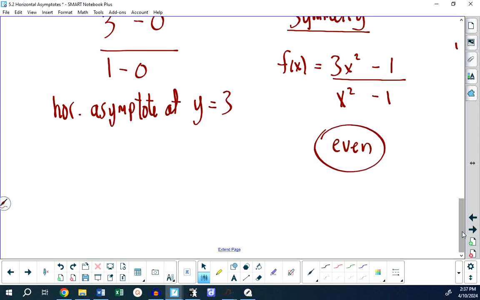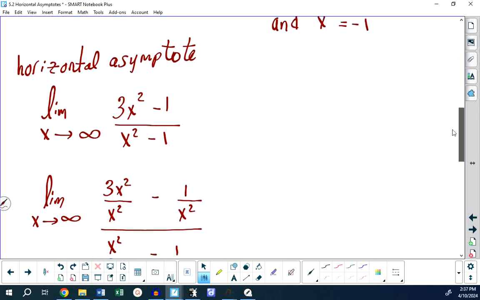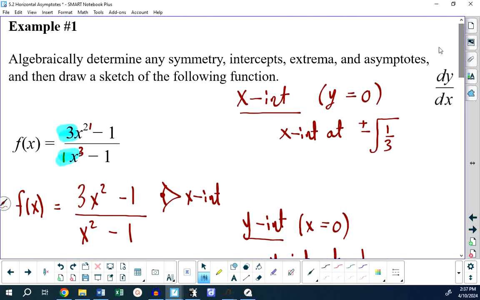So now we have the intercepts, x and y intercepts. We have all of the asymptotes. We know that it's even. And now we need to determine max mins, which means we need to differentiate that function. I have no doubt that everybody can differentiate that function. So for that reason, I've already got it up here. Let's not spend class time doing something that we know how to do again and again and again.